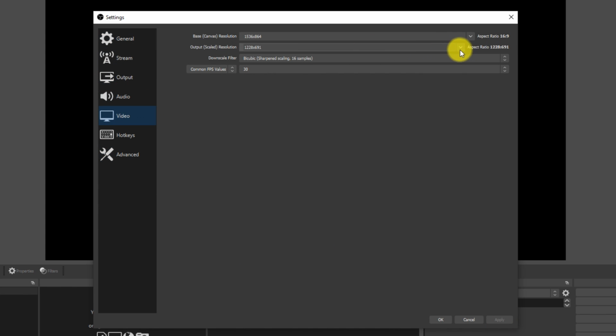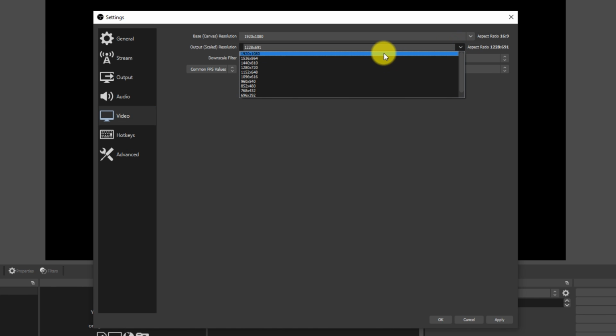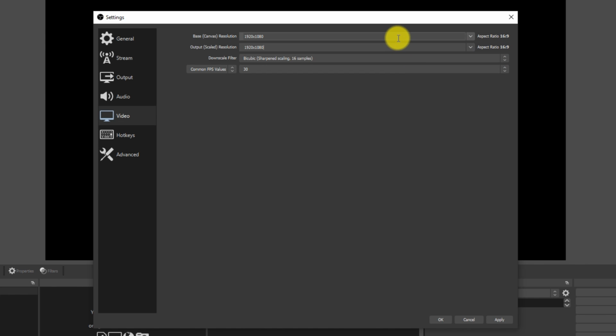Aha, let's see, what is this? That is crazy town. So you need to set both of these to 1920 by 1080. This is the default, and unless you want to go 4K for some reason, which doesn't make any sense, because you're probably not going to do too much of that anyway, then you could do that. Plus, the capture card that I would recommend buying, that's like 15 bucks, only goes to 1080p maximum, and it also only goes to 30 FPS. So 30 FPS is the common FPS value. That's the only thing you need to do. You don't need to change any of that. Hotkeys.